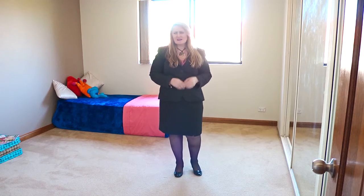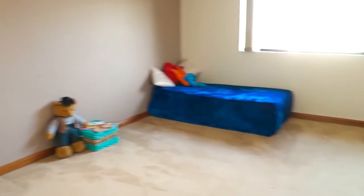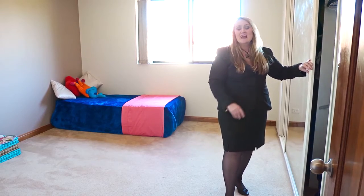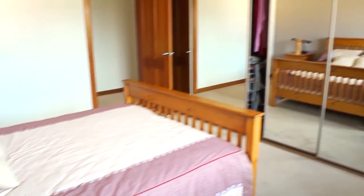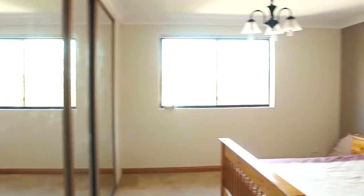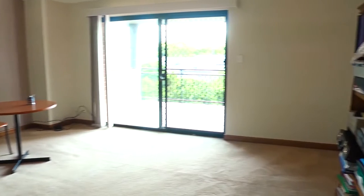The fourth bedroom is absolutely massive, just like the rest of the home. You'll love the huge built-in wardrobes with shelves, drawers, and robes. The third bedroom is equally massive, with huge built-in wardrobes that run the length of the room. The second bedroom could easily be mistaken as the master bedroom — it's certainly large enough — and it has a picture-perfect outlook to the beautifully landscaped yard with entry onto a private balcony.